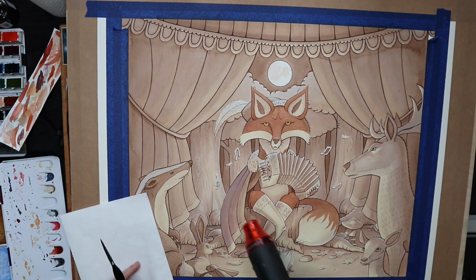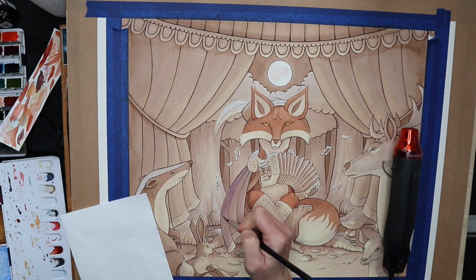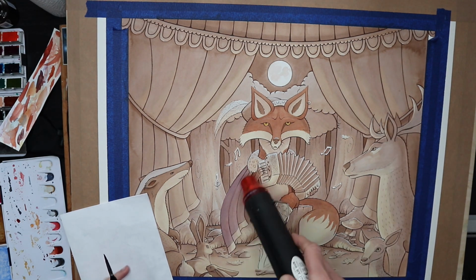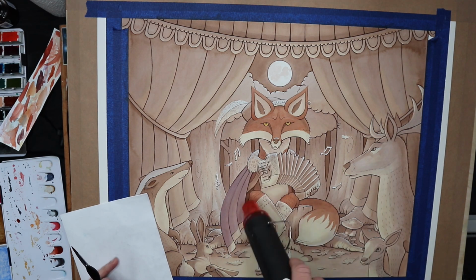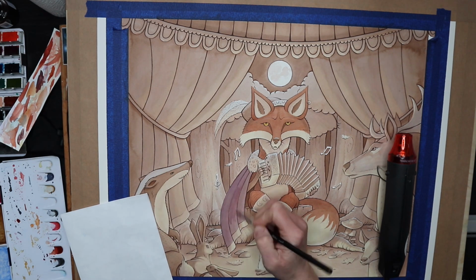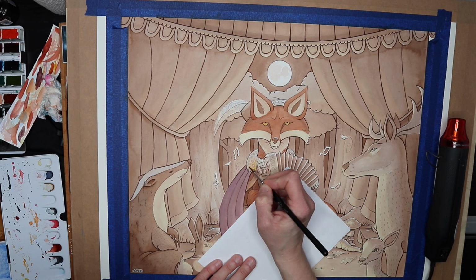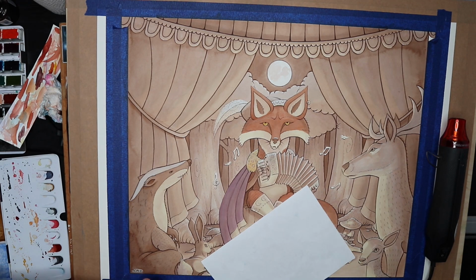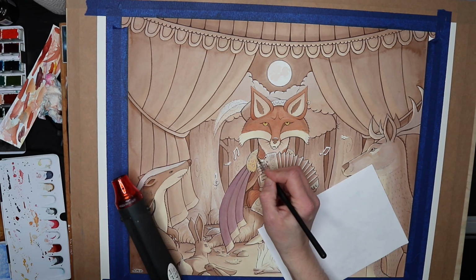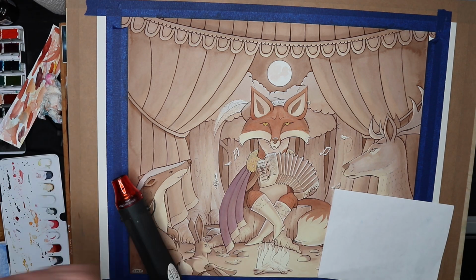I love this colour that I'm using on the cape here. It's quinacridone purple, and it's such a beautiful colour. I'm laying it down here on top of sepia, so you don't get to see the full beautiful colour of it, but it's fabulous. I really recommend any of the quinacridone colours. I think they are fabulous, but this one has almost a sparkle to it. If you do a swatch of it, it has some depth to it, almost a goldness to it. Yes, it's a wonderful colour. You can see that I'm building.